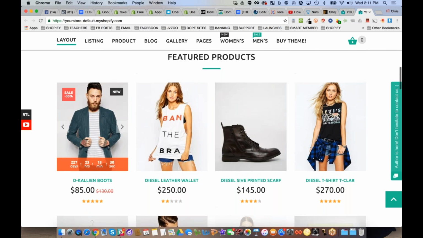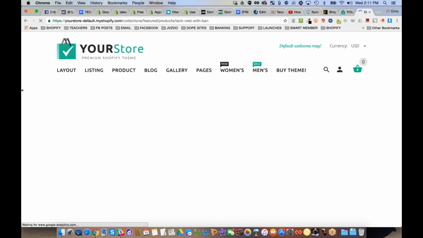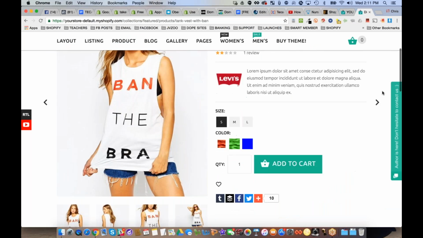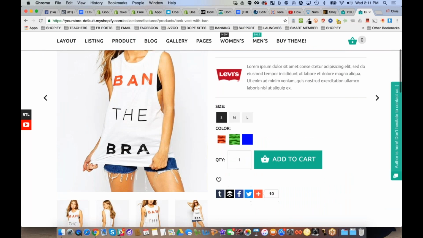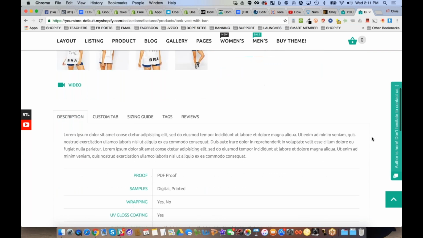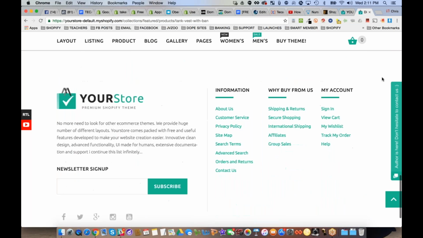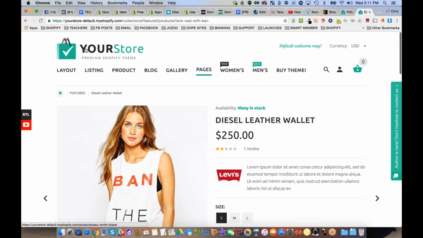So you might go in and like this. Now again, we're going to check out an individual product page. That's one of the most important things. So here's what an individual product page looks like. This is where you're driving traffic. So now you're driving traffic to this, and you might really like this. Here's your sizes. Here's your variations. And so you got all this. Here's your descriptions of stuff, related products, your footer. So if you really like this theme, then you might want to buy this theme, okay?